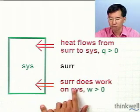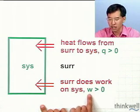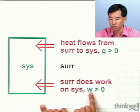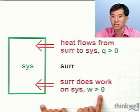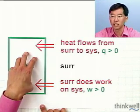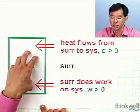And similarly, when the surroundings does work on the system, we need W to be greater than zero. W is the work done, and what we say is that when the work is positive, what it means is that the change in energy of the system is going to be greater than zero. So the internal energy will increase for the system.